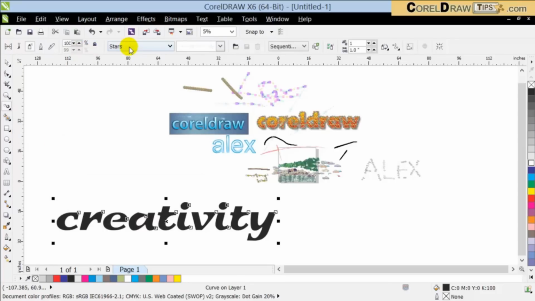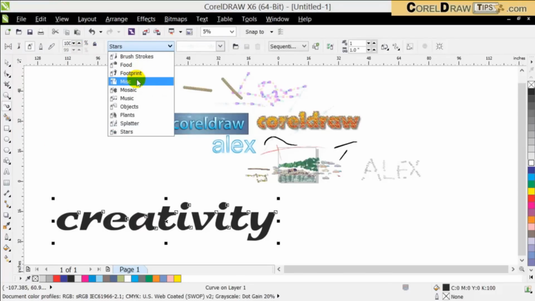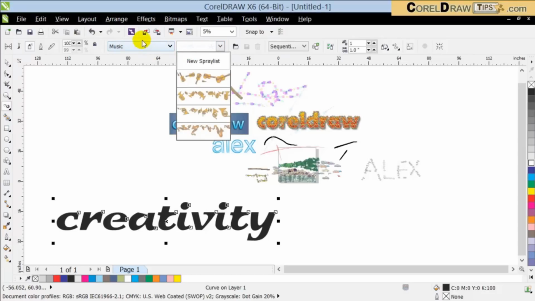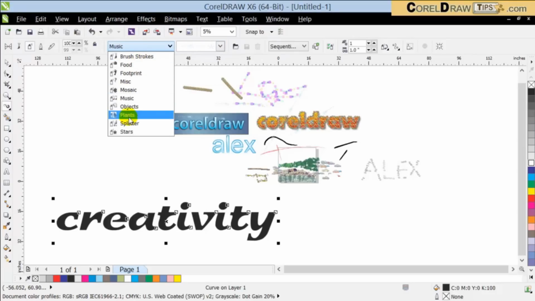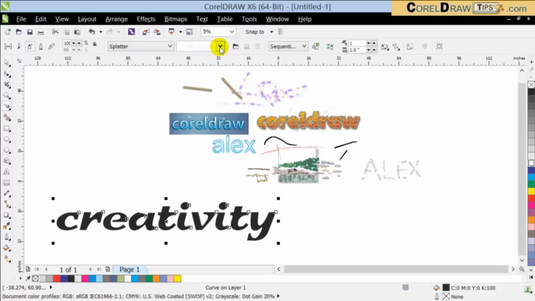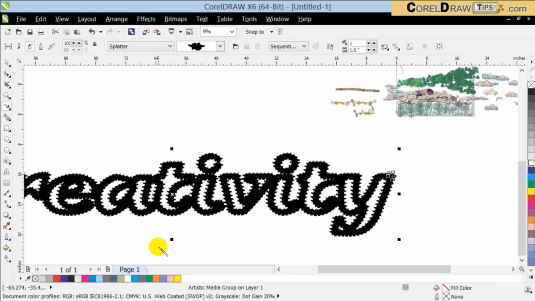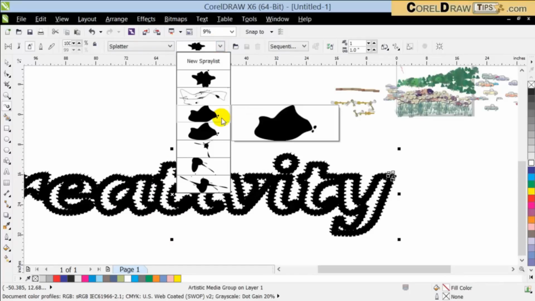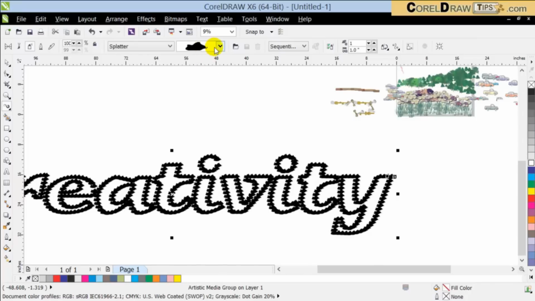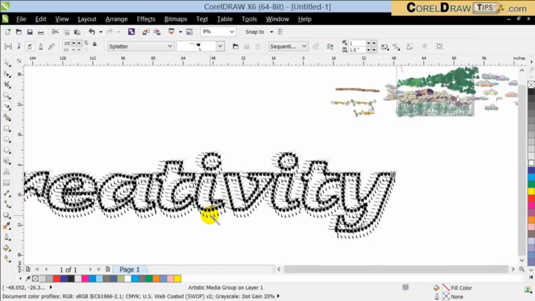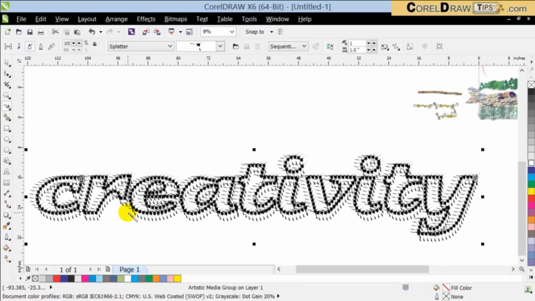and then we're going to change that to curves, and artistic media. We got music notes. Oh, okay, you got music there. And splatter, that's interesting. Splatter is interesting. See what you can do with splatter. About this one here. Wow, that's interesting. Very interesting.